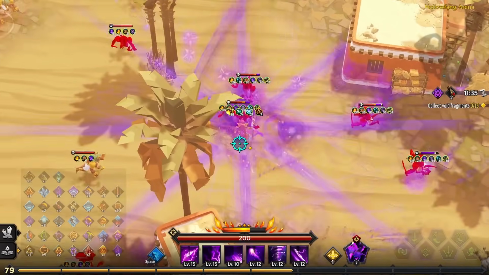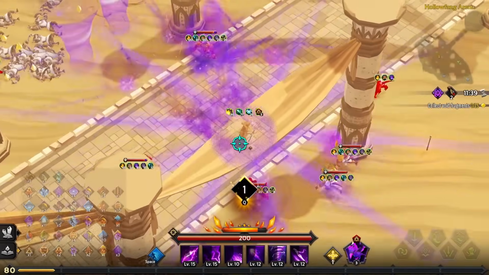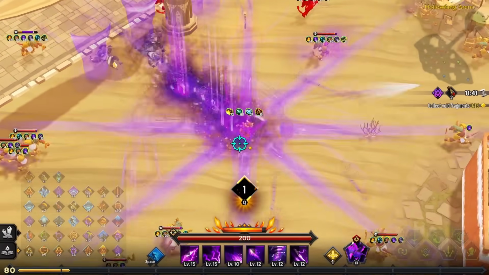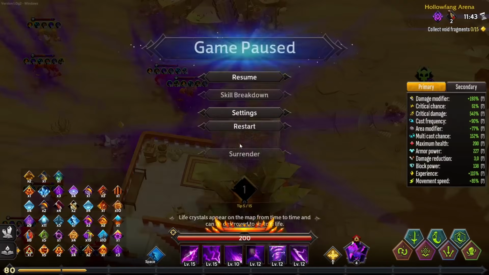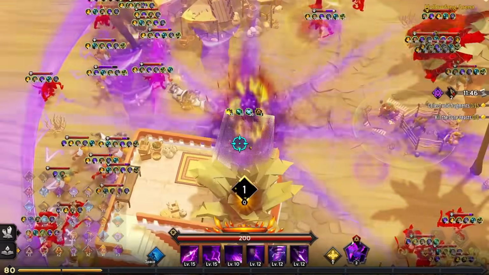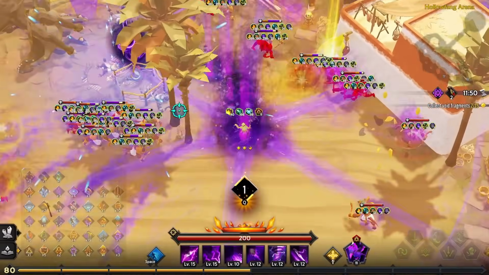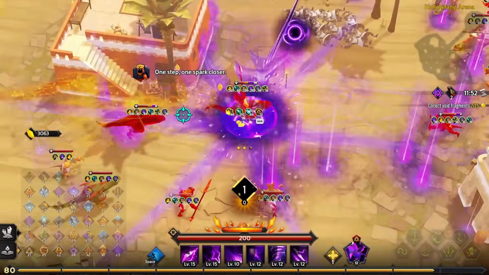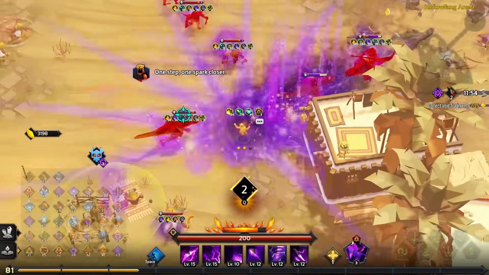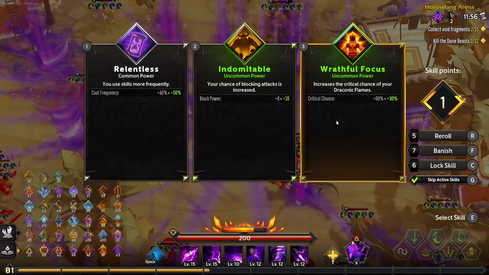And that's without looking at things like multicast, cast frequency. The more cast frequency we get and the more multicast we get, the more that number is going to go up. So it was 159, it's now nearly 200%. And that's going to affect how much doom we actually apply with our skills as well. So the higher that number, the more doom we're actually going to apply with everything. And therefore it's going to be a whole lot easier to actually defeat everything around us as well.